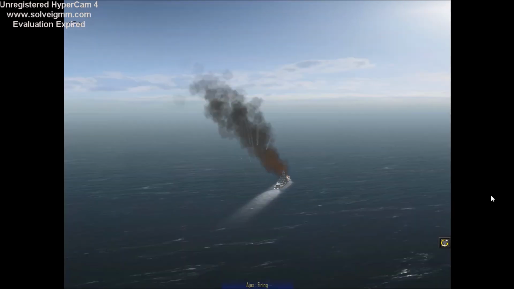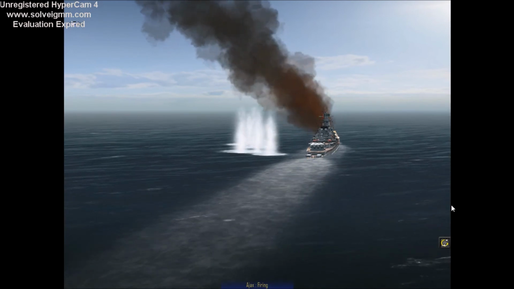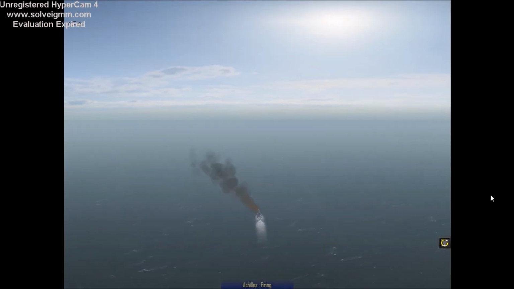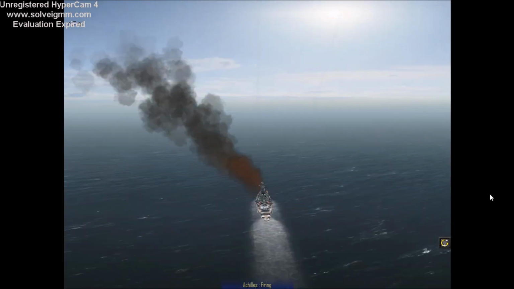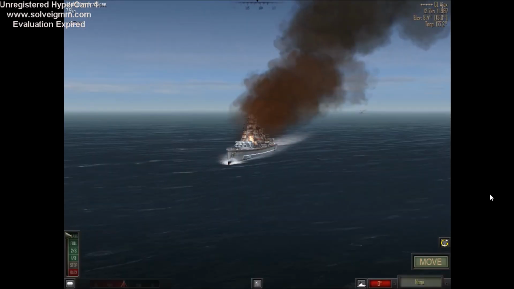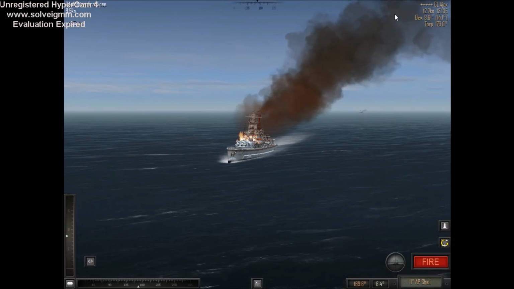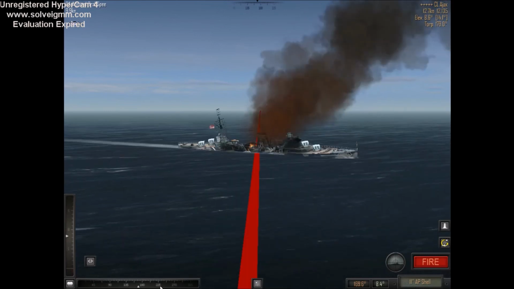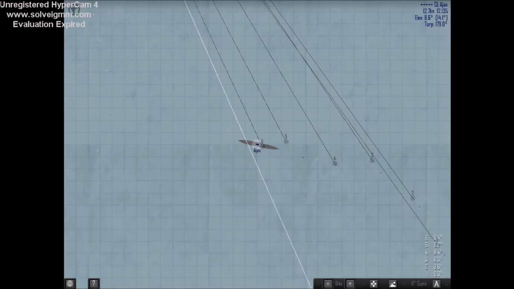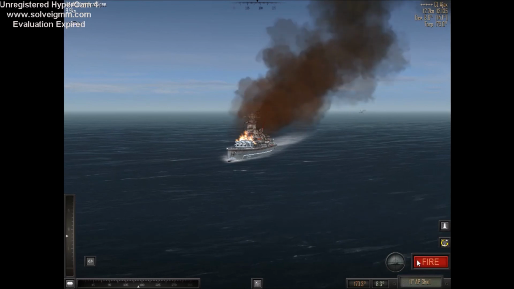No, I missed the turrets. Missed the turrets on that occasion. We scored perfect hits, but not where they were needed. And that's the problem. We scored the hits, just not where they were needed. Because on the front of the ship, you could go on and on and on, scoring hits on the front of the ship, but we don't want them on the front of the ship, we want them on the turrets. Fire.